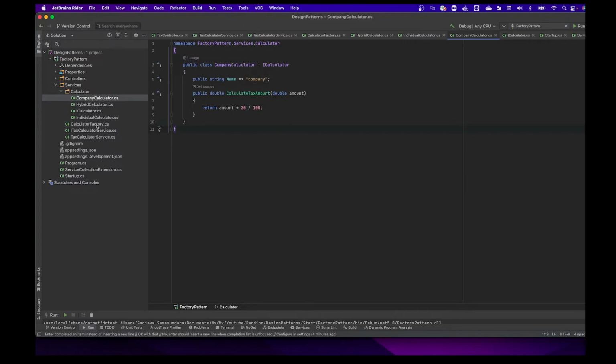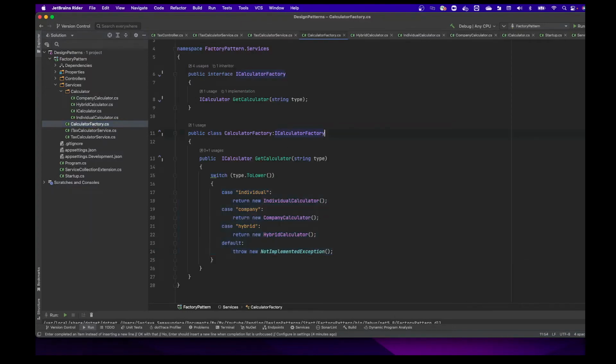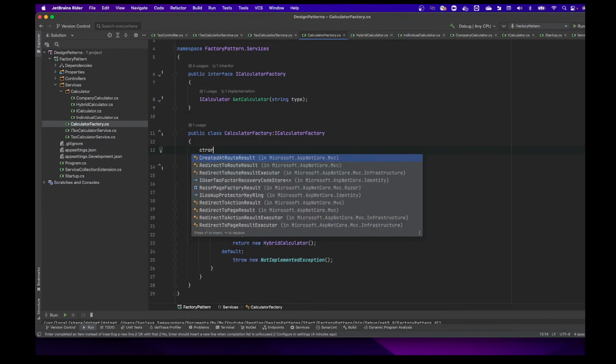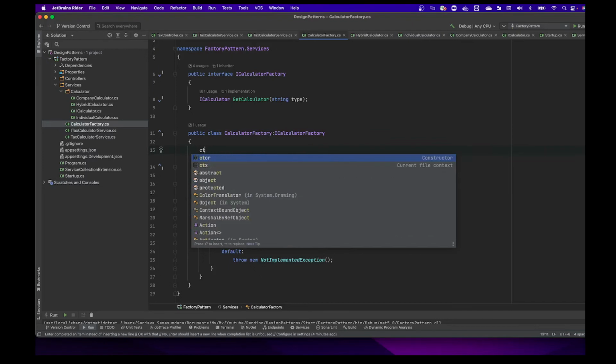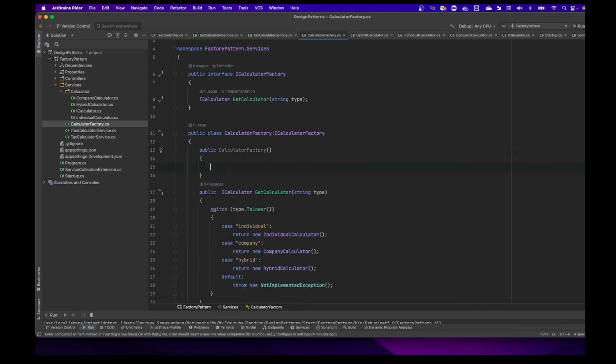If we go to the CalculatorFactory, there's just one simple change to do. Over here in the calculator factory, we need to create a constructor using ctor, which is a shortcut for creating a constructor.